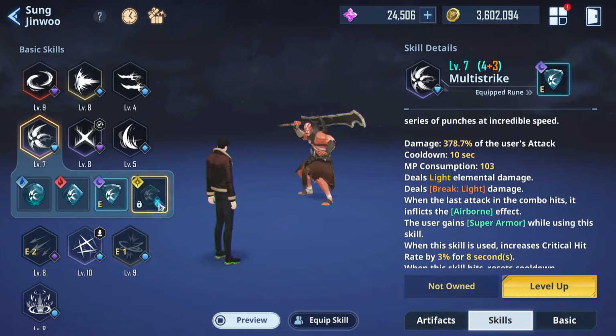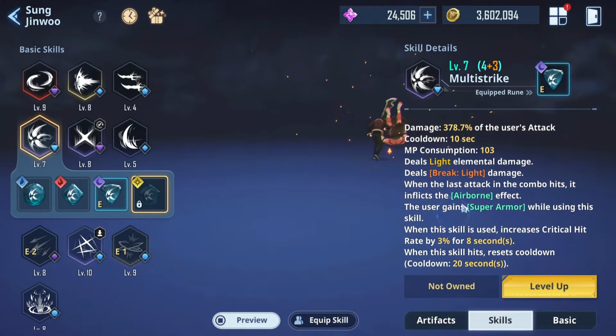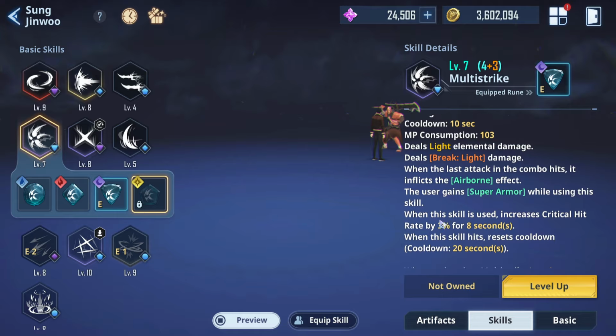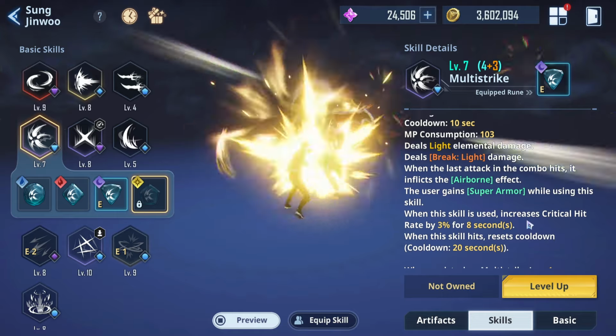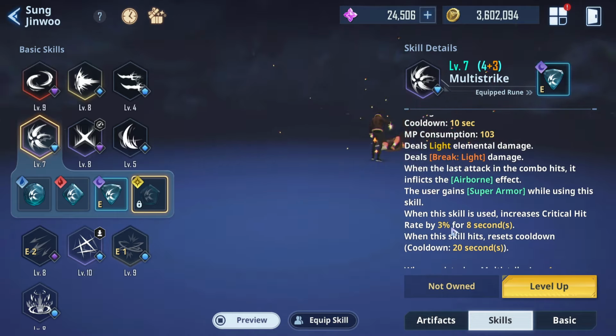So, and then of course we've got the light, which also provides break for light, or light break, should I say. This one gives you super armor, not invincibility, but super armor, so you won't get interrupted. However, it also provides you with a critical hit rate increase of 3% for 8 seconds.